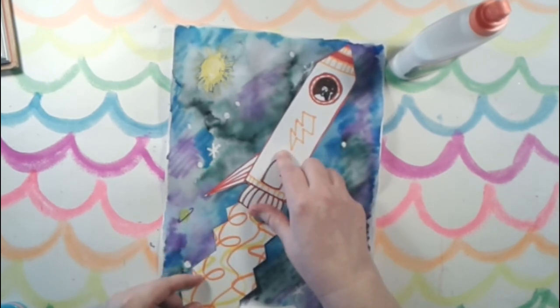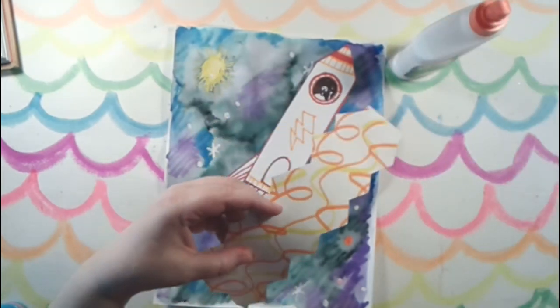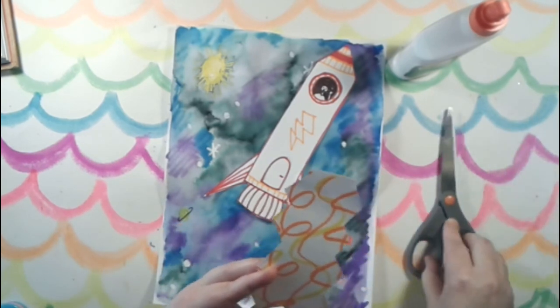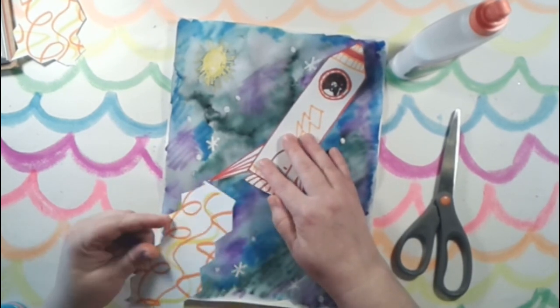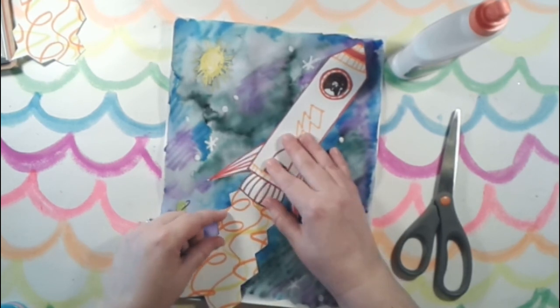And you can see my fire's a little too long, so I'm going to take my scissors and trim it. If you need to trim yours, go ahead. Or if you wanted it to just hang off the side, that's fine too. All right, so I think that looks pretty good. Once you figure out where everything's going to go, I'm going to glue my fire first because it's underneath the rocket ship. We're going to do a little overlapping.